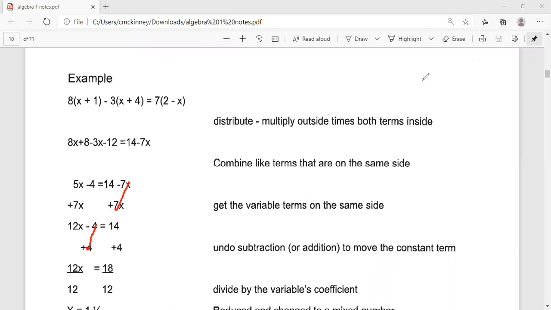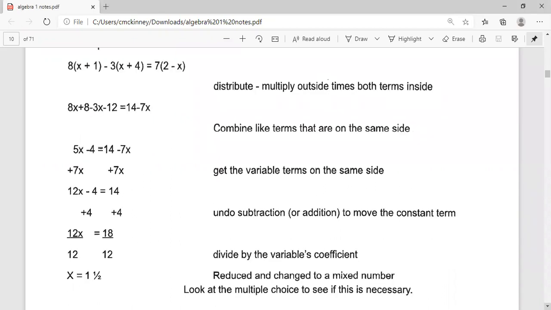Now, this problem, well, IXL likes to give you lots and lots of problems that have 2 negatives together. OdysseyWare liked to give people lots and lots of problems that didn't divide equally. So I tried to prepare my students for that because fractions and decimals are also real numbers, and we can get those as answers. So far, that's not been the case, and it's been a little bit of a reassurance when you get a whole number. But 18 over 12, or 1.5, would be the same thing.